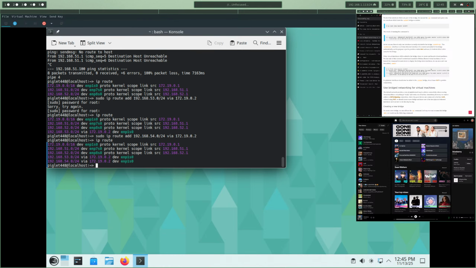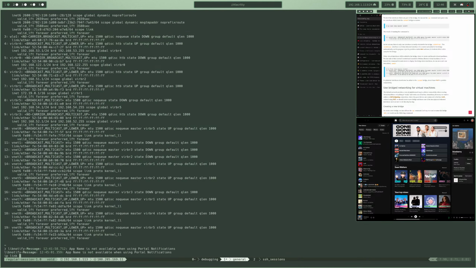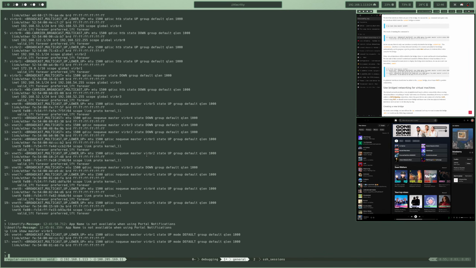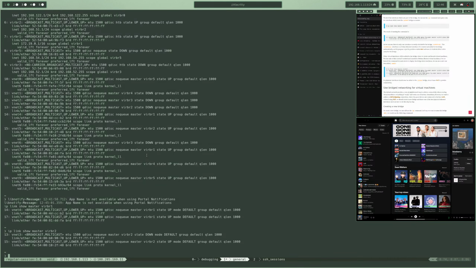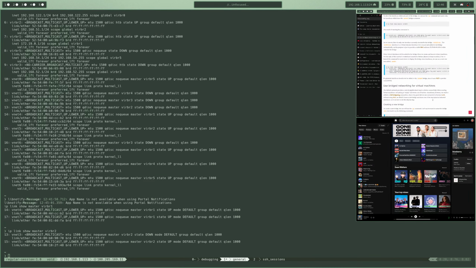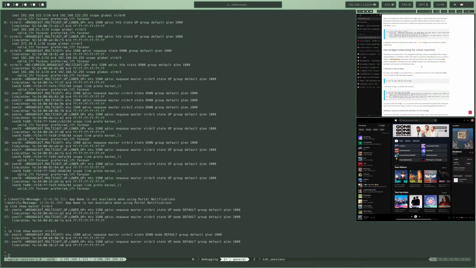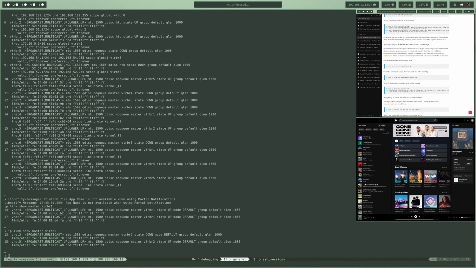Interesting. Hmm. Achieve full bridging where the guest device is connected to the host LAN. That's not what we're interested in.